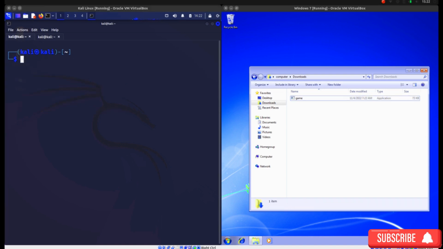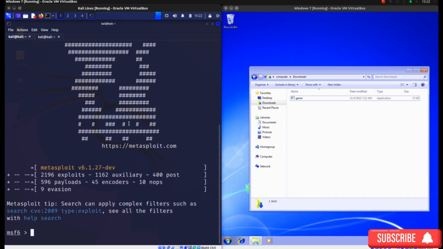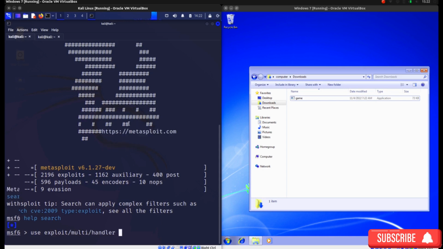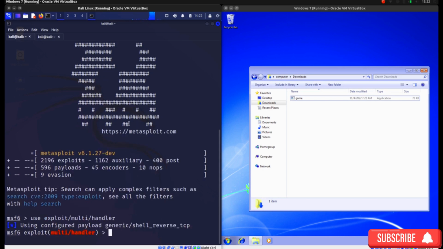Once you have copied the malicious executable to the Windows computer, we need to start a listener, just as with the other shell. So in order to do that, we type msfconsole, the Metasploit console. Now it takes a moment to load that console, and then we'll type use exploit multi-handler. You can use tab to type the whole thing.